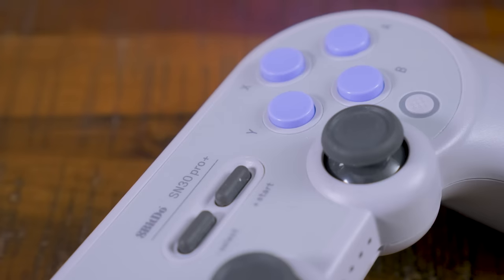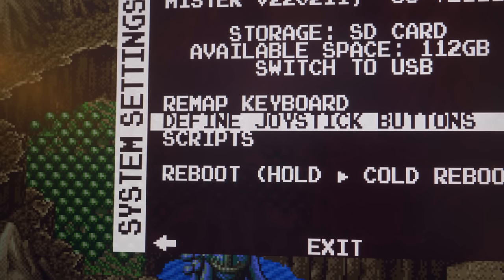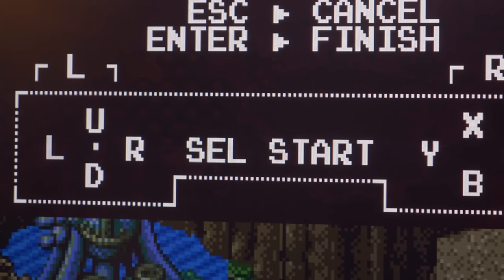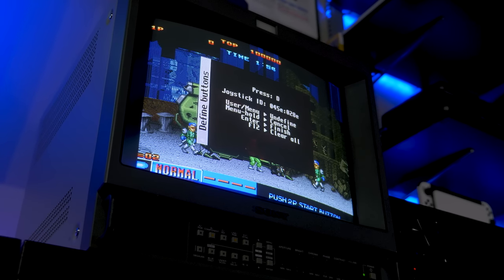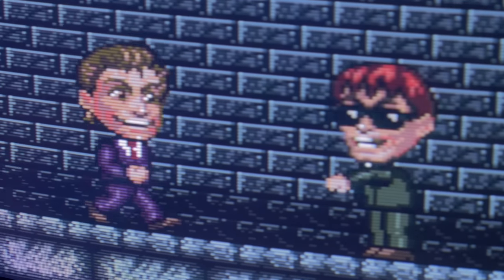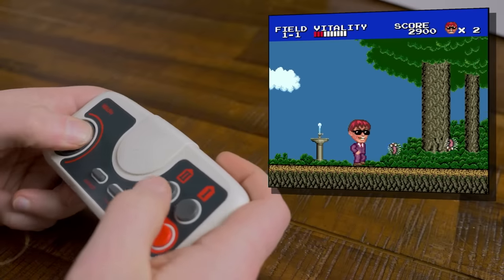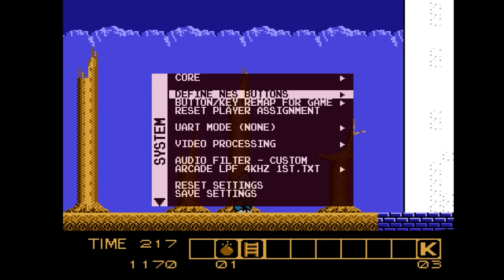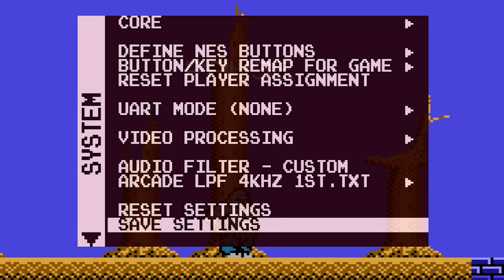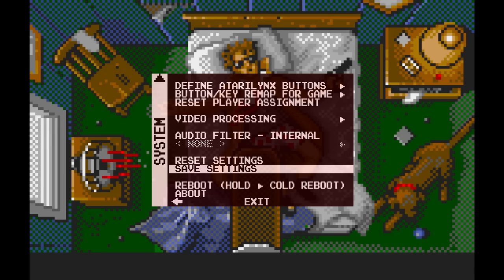The system settings also allow you to remap a keyboard and define joystick buttons. This mapping is applied to all cores by default, but you'll be able to further customize these settings within each core. Joystick mapping is remembered on a per controller basis, which is pretty handy if you want to use specific controllers for specific cores. If you create a custom button layout within each core, don't forget to save your settings so that it remembers it for the future. Actually, this is a really important thing to remember when committing setting changes in any core.